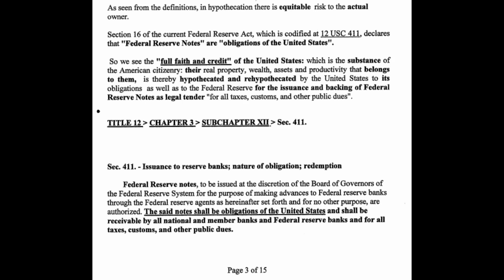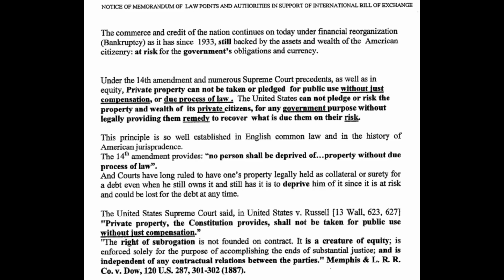Essentially, subrogation means that you could pass the buck, and you give it to the United States because they're the ones that own it. They're the ones who own all the debt, and it is independent of any contractual relations between the parties. So aside from any contracts that you make, apparently this is going to stand anyway, regardless.